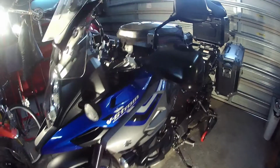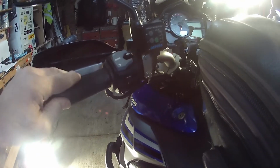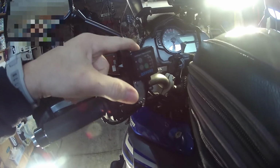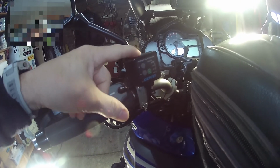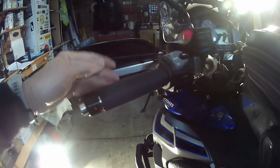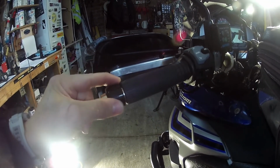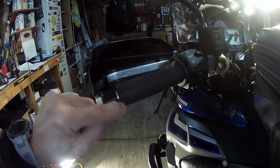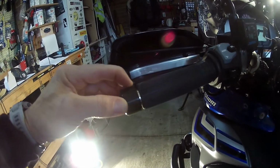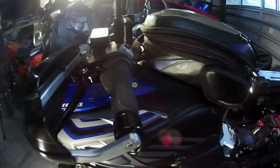Next one is Oxford heated grips. Brilliant piece of kit. Comes with its own intelligent heat controller, which means that if you do leave it on and you turn the bike off, this will automatically turn off the heated grips. A couple of different models that you can buy. I bought the adventure ones, which you have to cut off a little bit and you cut them to size. You just got to be careful with that too, because you don't want to go cutting into the wiring that's on the inside. So yeah, you just have to measure it and make sure you get it right.